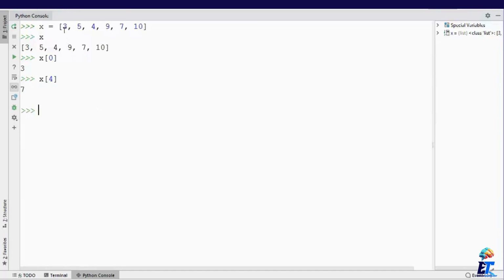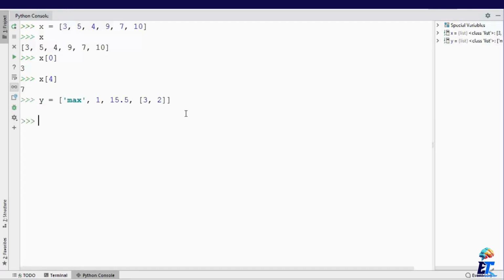Now it's not necessary that a list must contain all the same data type elements. So for example, I can also declare a variable called y, and in this I can save some name, for example Max. I can save an integer, let's say 1. I can save a decimal value, let's say 15.5. I can save another list inside this list using these square brackets, for example 3, 2. So one list can contain different types of data with any number of elements.